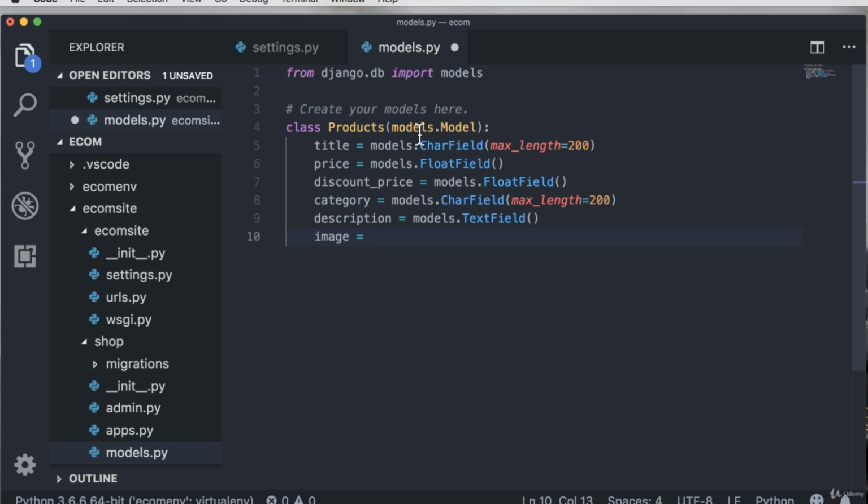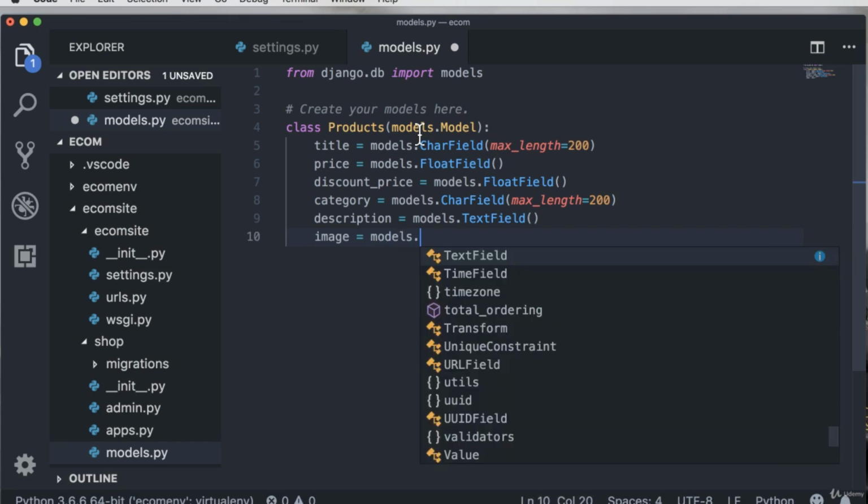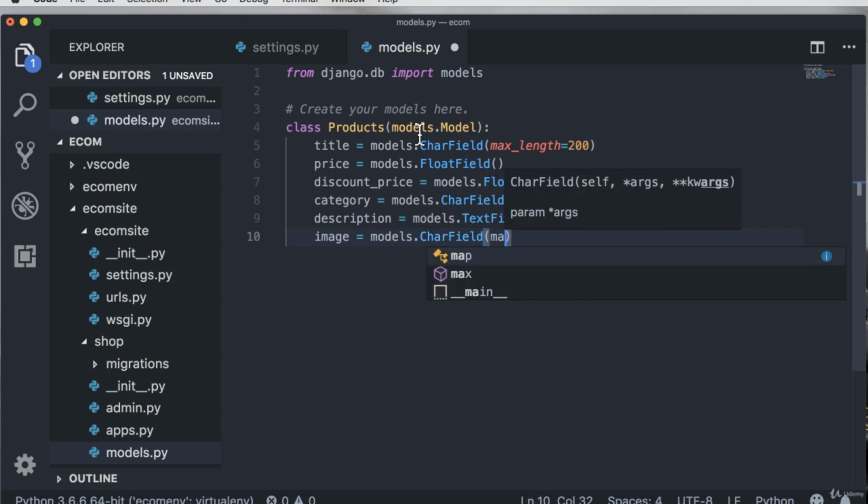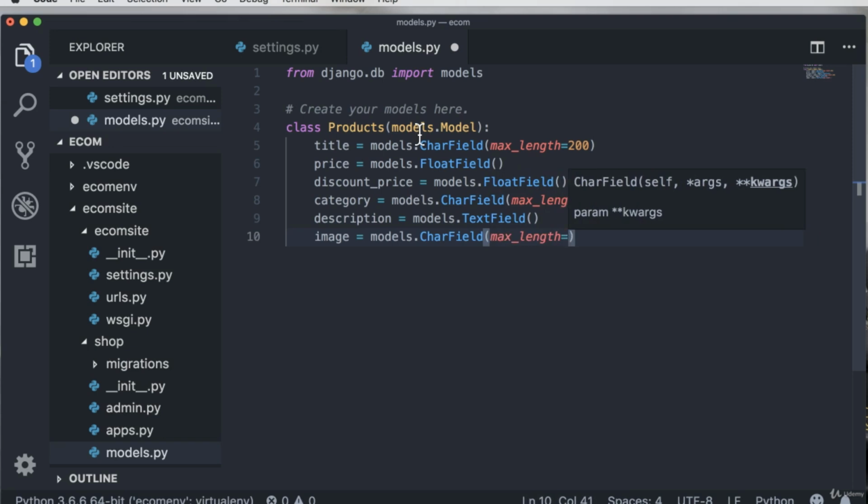So it's actually better to host your images on some different server and refer to those images on your site using their URLs. So for image, I'll type in models.CharField as well, and the max length is going to be, let's say, 300, because image URLs can be a lot longer.